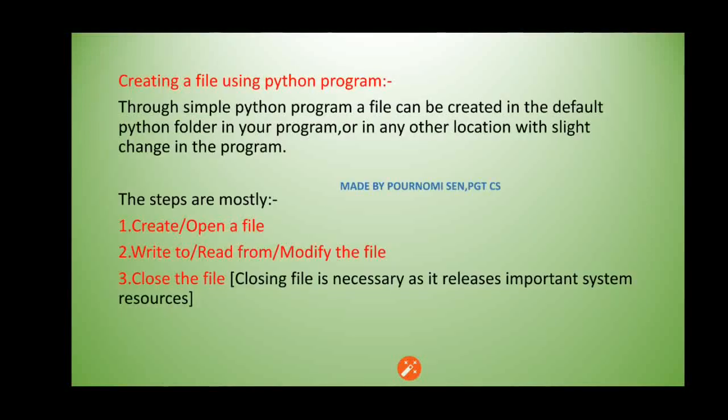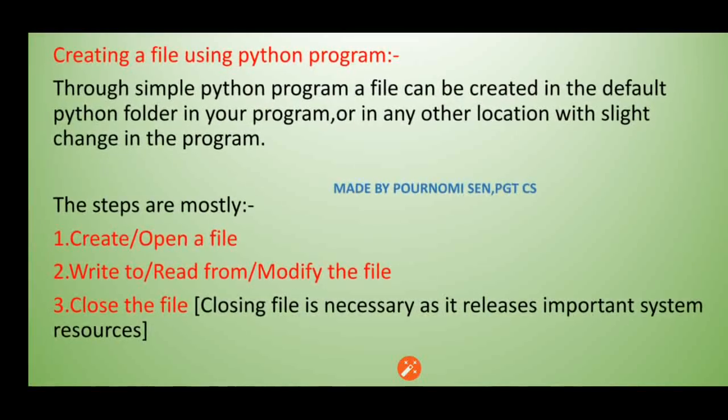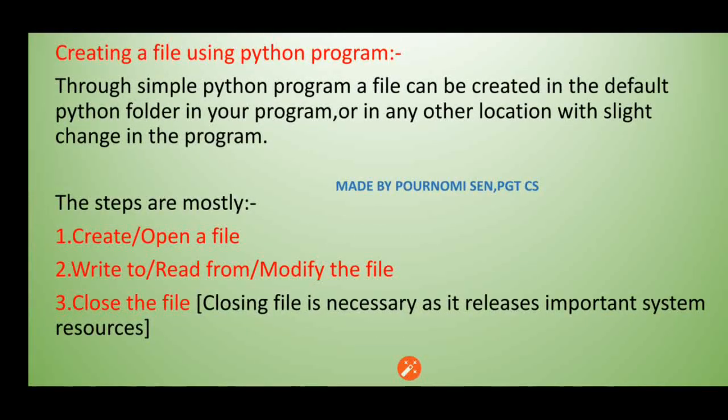Okay, so what we are going to do is create a file using a Python program. Through a very simple Python program, a file can be created. Where will the file be created? By default, in the default Python folder in your computer, that means where the Python editor is stored. However, if you wish, with a slight change in your program, you can store it in any other location as well.